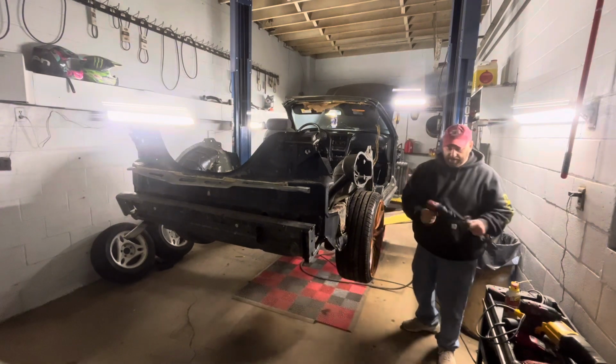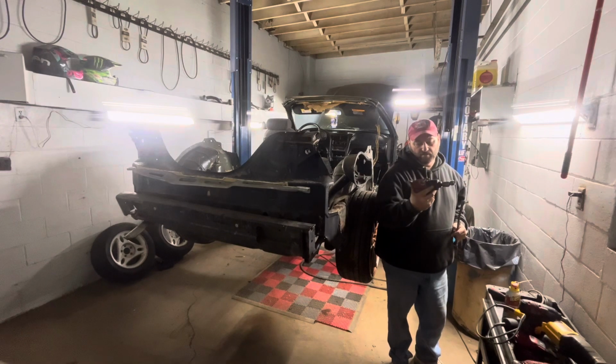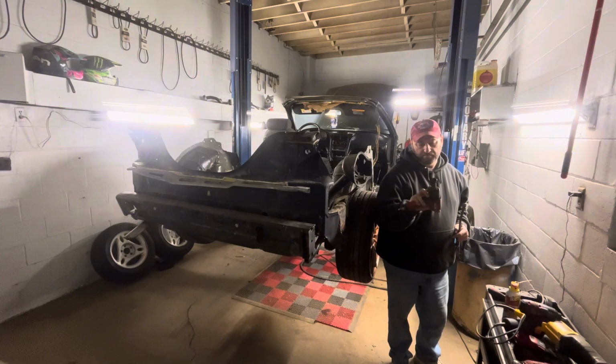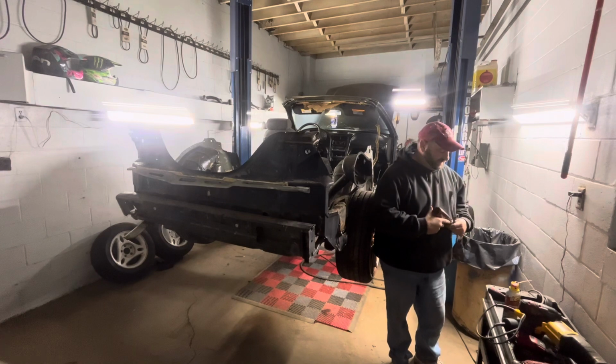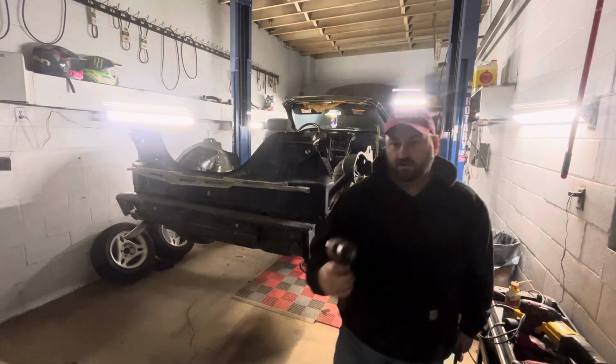This gun here is a 3/8 air gun. This is the Earthquake model from Harbor Freight, and it's a pretty powerful air tool.